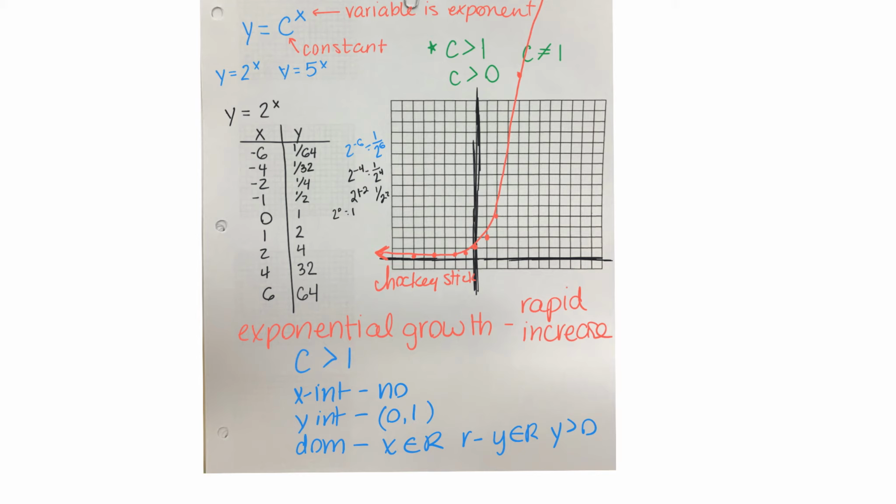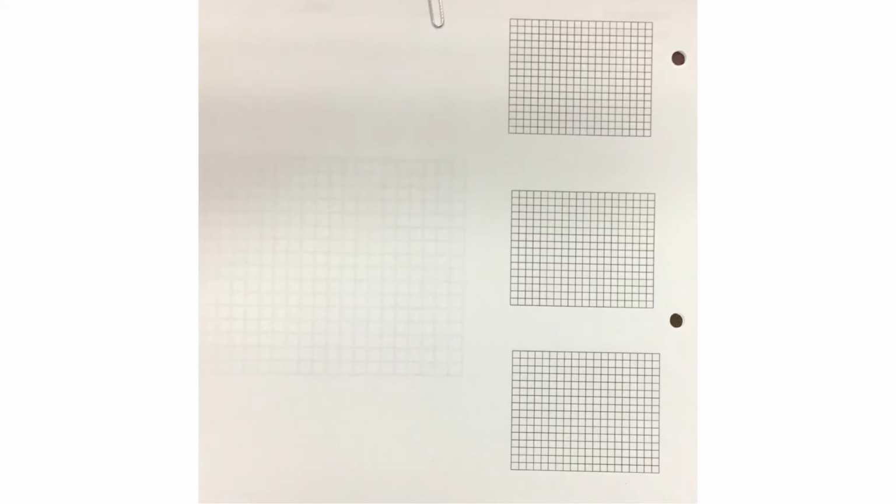Okay, so this is the parent function of an exponential. Of course, we can move it and do all sorts of crazy things with it, but let's just hold on that. Okay, let's look at the back side. Okay, here is the back side. I know I put 4 graphs there, but I think we're only going to use 3. Okay, so here's the back.